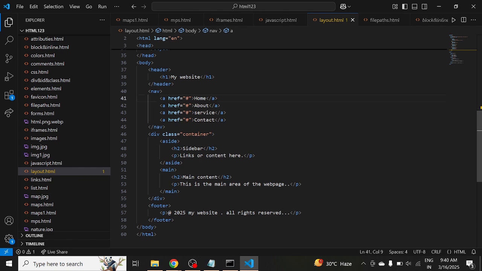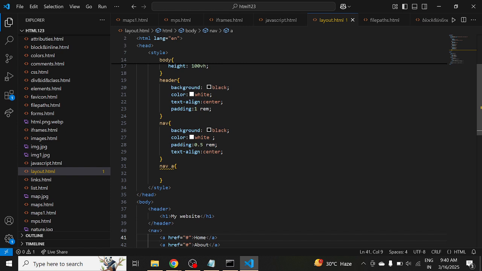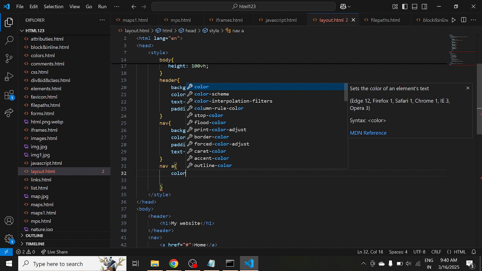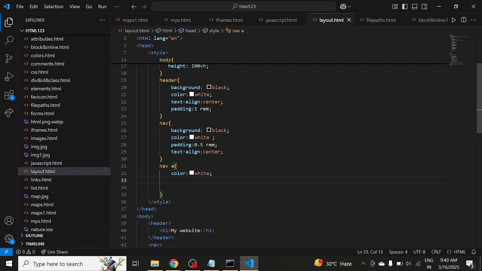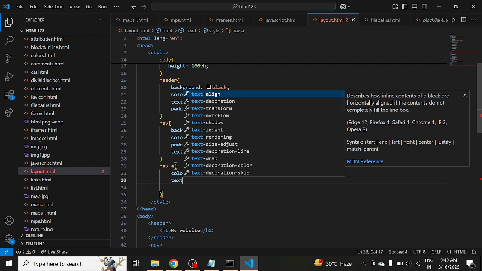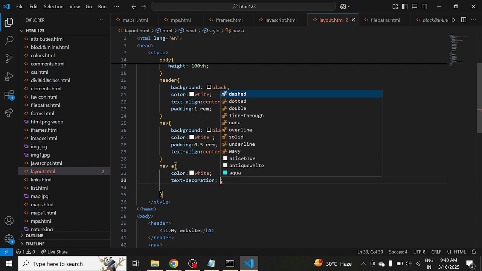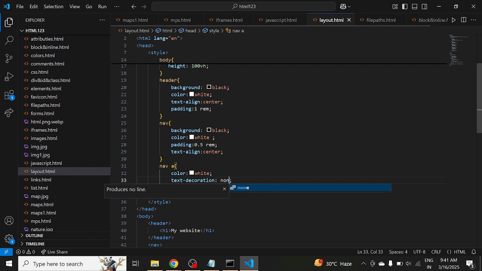So I'm applying at a time. So I'm taking at a time here the navigation and anchor tag, the two tags. I'm applying the same color, and the white. Okay, white. Text decoration I'm taking. So I'm not applying any extra decoration.